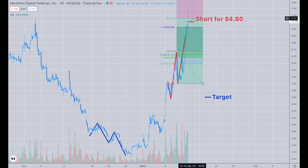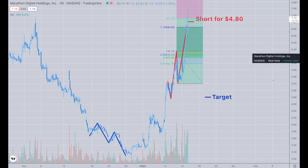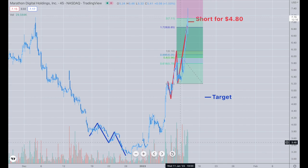Seven is its 200% mark. It should not extend well above that for any length of time. You can see the pattern. I drew it right here, and it's the inverse of what you see down here when it was bottoming. And it's very similar to Hut. I had friends that went into this based off of Hut as well. They played both of them, so they've done a little bit better on a percentage basis off of here. I didn't have as much of it, so not a big deal, but this did on a percentage basis do really well.